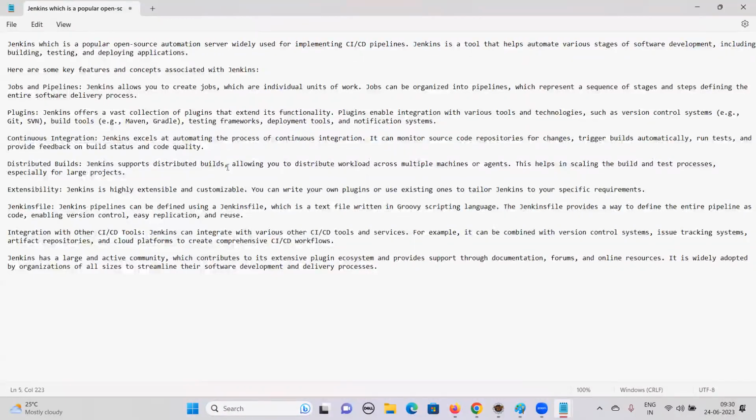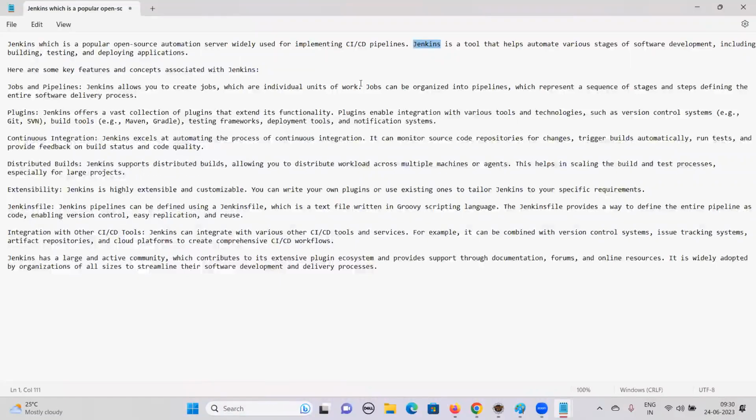Jenkins is a popular open source automation server widely used for the implementation of CI/CD pipelines. It is a free version tool, and what we say is a configuration tool. We have used different tools.